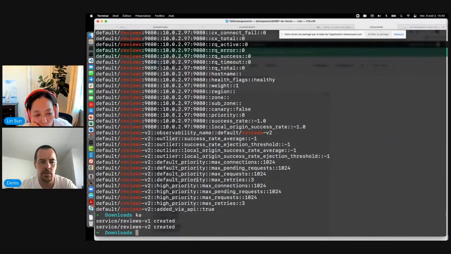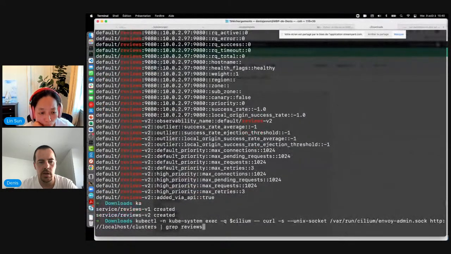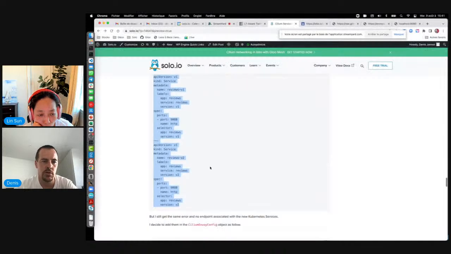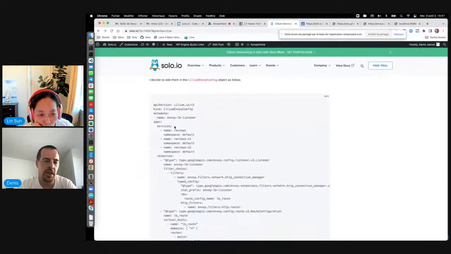And now if I do this that way, I won't be able to see more here, right? I still have no endpoint configured. But what I found out is that you need to basically add these services there before they can be reached with this endpoint discovery service, right? So before the endpoint discovery service can configure them, right?